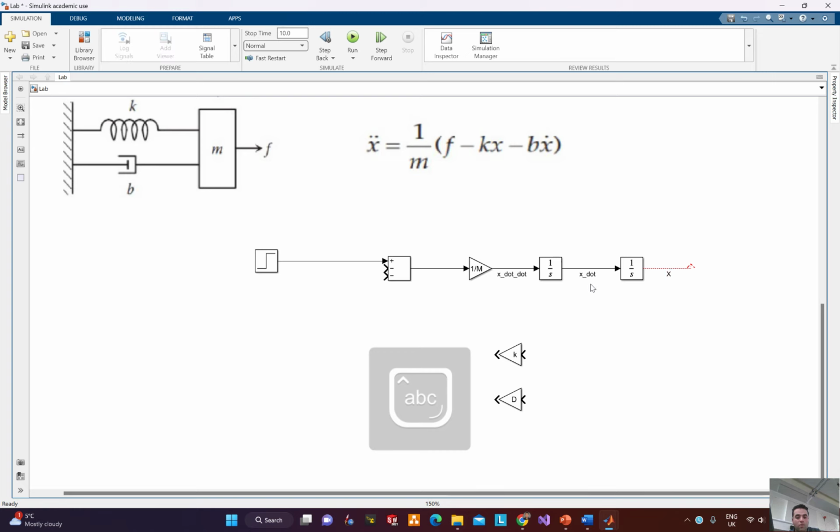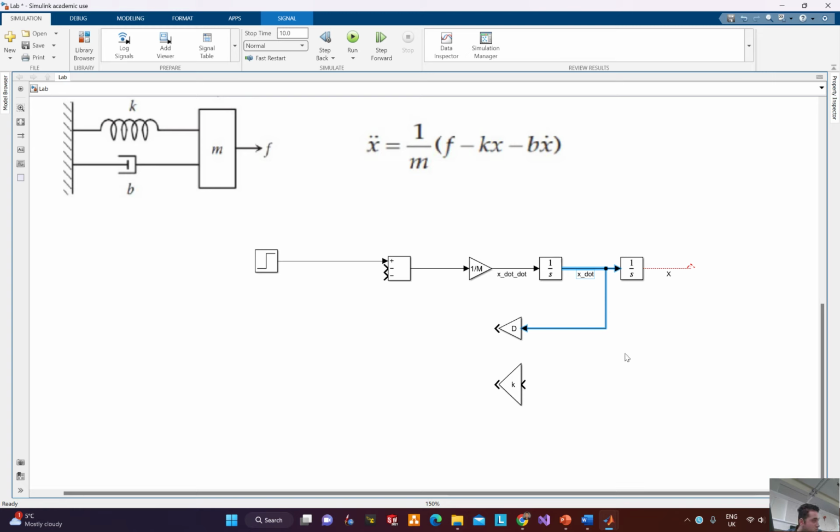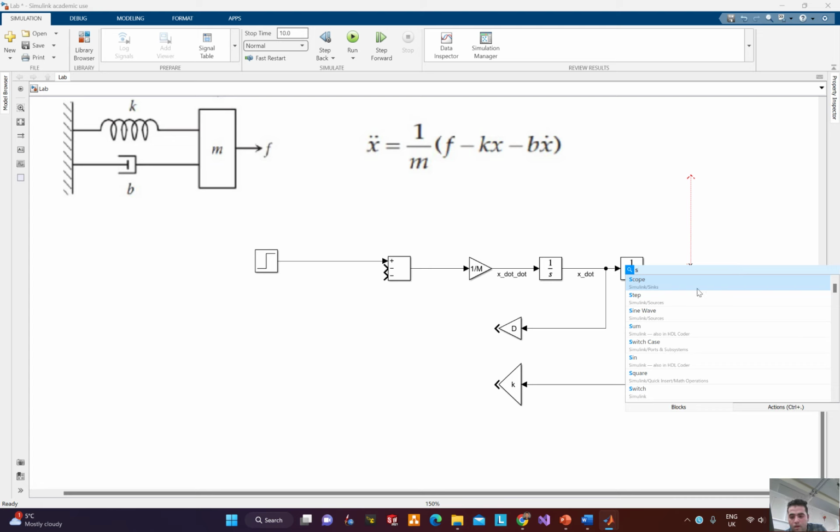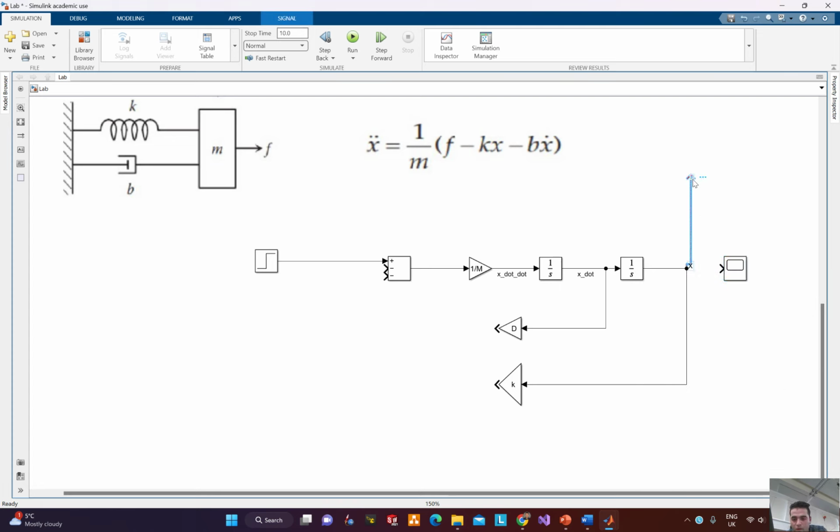We have b x dot, so we will take x dot to b, and we will take x to k. Today I want to see the response, so I will bring a scope. We have D and B and K. We will connect this one here, and this one here.